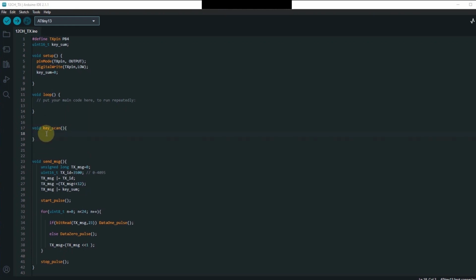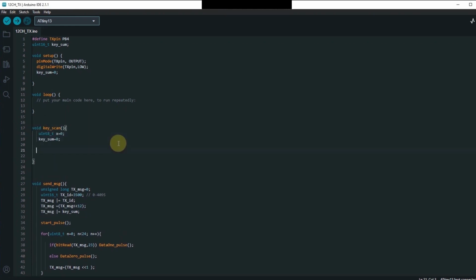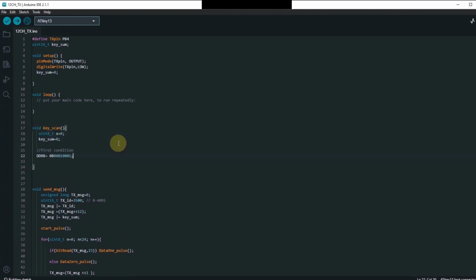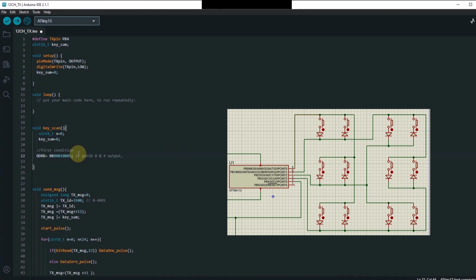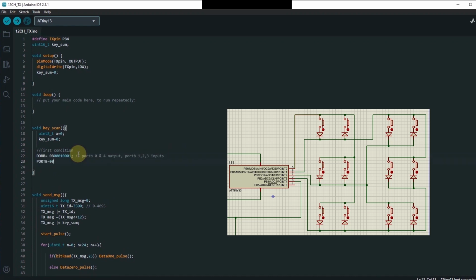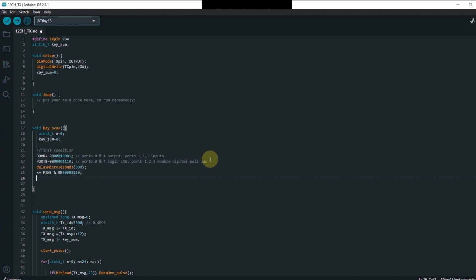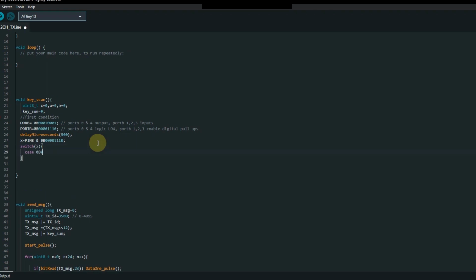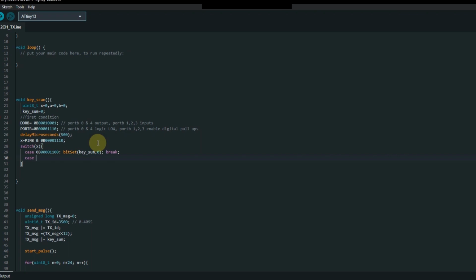This is the key scan function. It basically consists of 4 major parts. As you can see in our schematic, we utilize port B0 to port B3 for our key matrix. In each part, we put one of the pins as output and read the rest of the 3 pins. If a key press is detected, it will set the corresponding bits in the keysum variable.